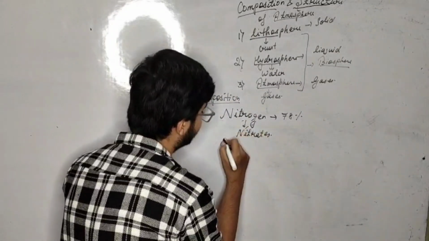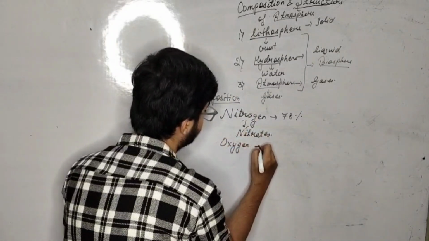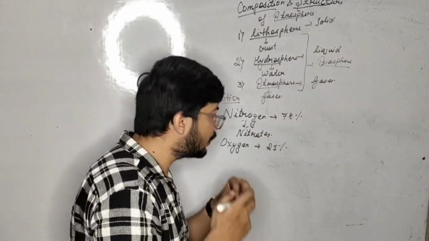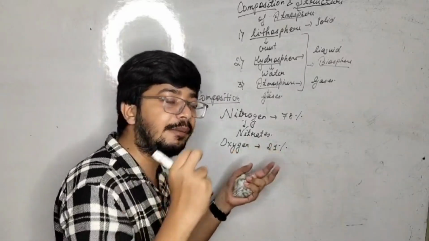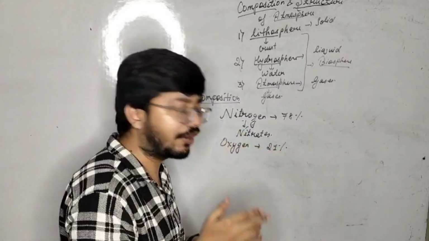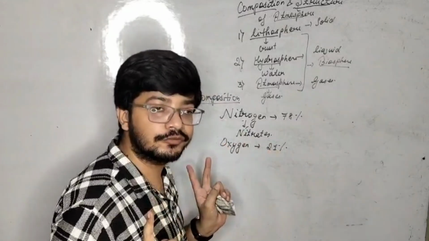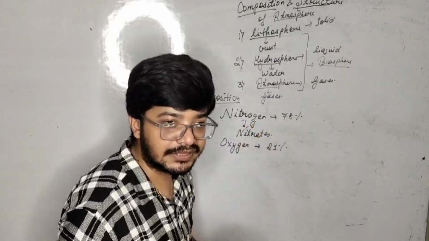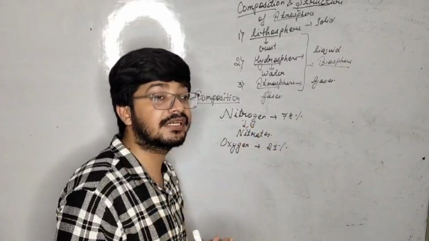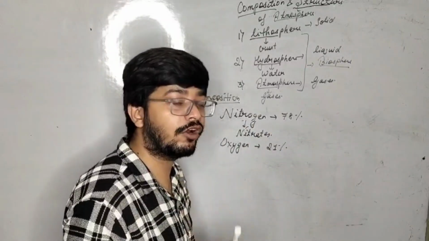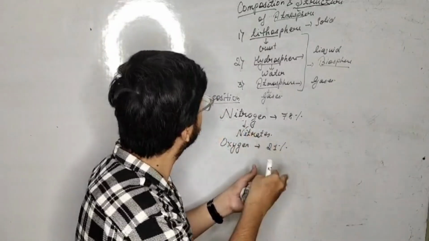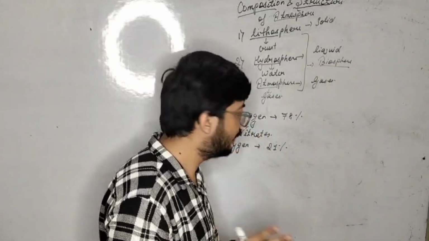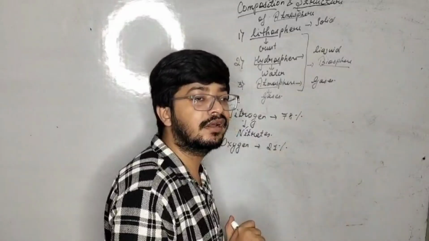Okay. Now the second most important gas present is oxygen, which is 21%. And this oxygen is a very important gas. Without oxygen, we cannot imagine life. It is impossible to breathe. And this oxygen also helps in combustion. Other than nitrogen and oxygen, different gases are present, like carbon dioxide, which is 0.03%. This carbon dioxide is very important for plants. Plants use it during the process of photosynthesis. Understood? Any doubt?